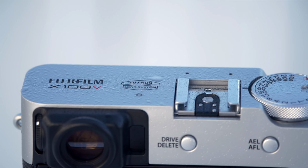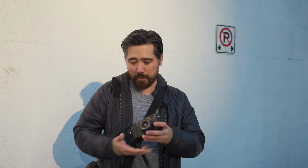Now, by far, one of the features that we're most excited about in the X100V is that it is weather sealed. Now, this is a really interesting concept because it makes a lot of sense on a compact, travel, pocketable camera like this. In fact, there's a lot of times where I might not even bring a camera bag. I can very easily fit this in my jacket pocket, walk around, and if the weather's not great, I don't have to worry about it too much.